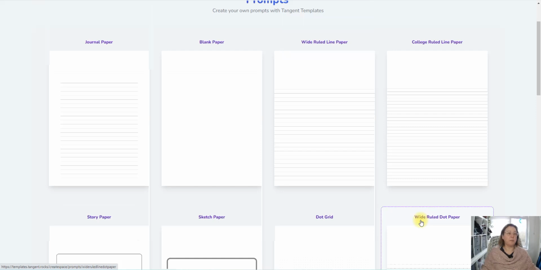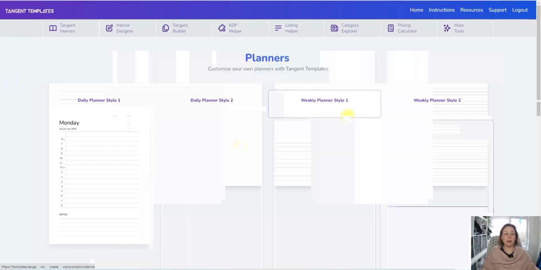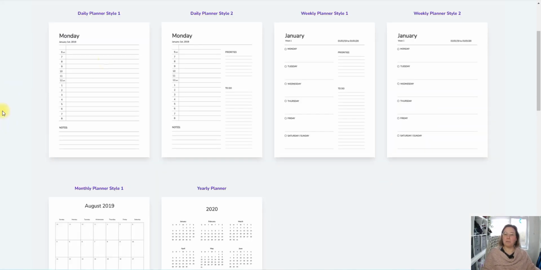If we go back to the main menu, and then we go to planners. Planners, I actually still use these ones, and I find them very, very useful. There is one thing that they don't have in here, which would be even more useful on a personal level, which is that you have a day per page, or you have a week per page. I actually like to spread one week out over two pages. Unfortunately, they don't have that, but that's personal preference again.